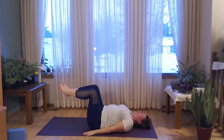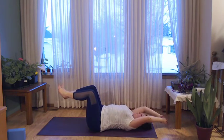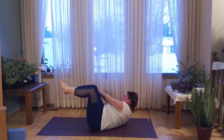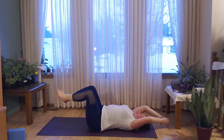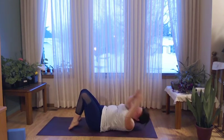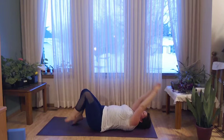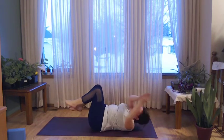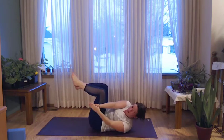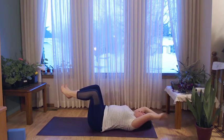Let's bring the knees hovering over the hips. The feet can be relaxed for the most easy variation, or even touching down onto the toes for even easier. Pull that spine in towards the floor. Take a moment to really set — maybe take that quick exhale breath to pull everything in. Bring the hands to a nice prayer position, reach the hands up nice and tall. Then using that exhale to engage through the core, inhale, reach out to one side of the knees. Bring the shoulders gently off the ground, lower back down and over towards the other side.